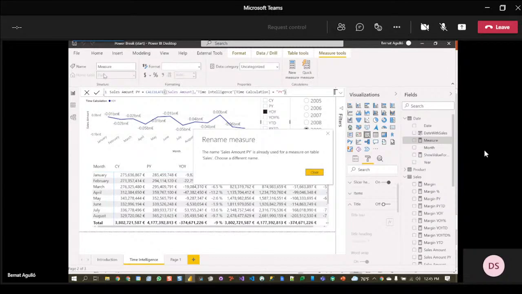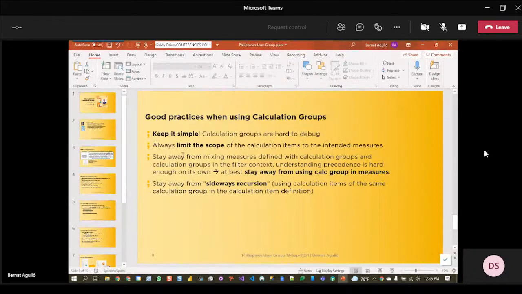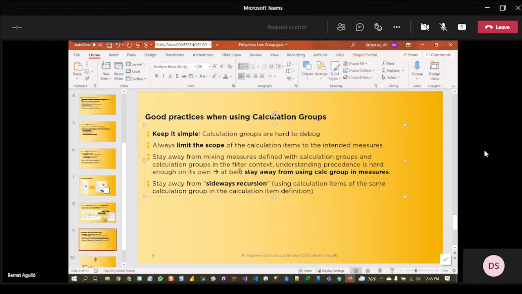If you put that together, oh, I cannot put this name. Okay, but yes, this is also possible. What I'm telling you is to not mix this with other calculation groups coming from the filter pane and stuff like this, because it's very difficult to know what is going on finally there. So if you can avoid creating these measures, avoid it. And this is also something I didn't know before I created that script, and now it's solved.